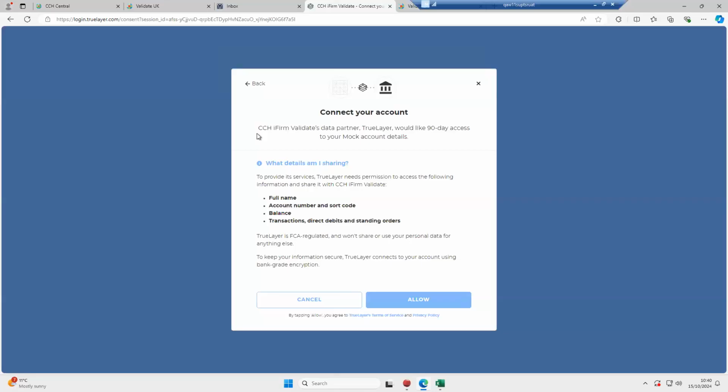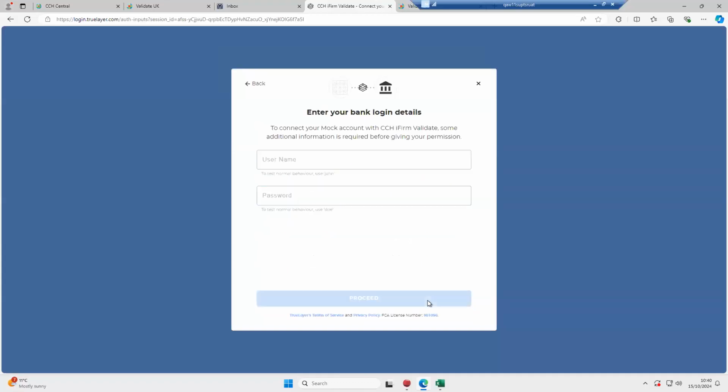actual bank screen. So when I click allow, what you're going to see is Mock Bank's login process, which isn't very detailed because it's only a mock account. But when they click allow, if they bank at Barclays, what they would be presented with would be their Barclays bank account login screen, where they would then log into Barclays, click a button to authorize the access. So I'm going to do that, but I'm doing it at Mock Bank, which, I say, this is their secure screen because it's just a test account.